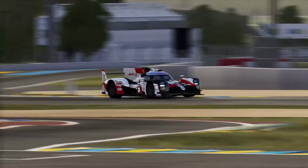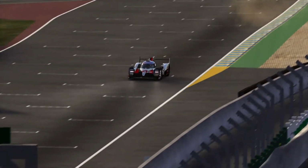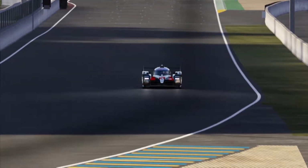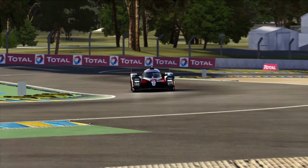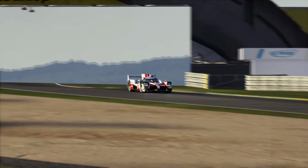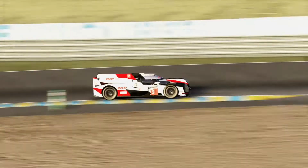Today, taking a look at the Tagomi T50, or as it's known in real life, the Toyota TS050 from, I believe, the 2019 World Endurance Championship, or it actually might be the 2020, I don't know, but it's one or the other. This mod is coming from the people over at VRC. They've been teasing it for a while, and at the moment you can see I've got the low downforce configuration on the car. But we're going to do what we usually do. We're going to talk about the sound, the handling, and then we will go into my final thoughts.